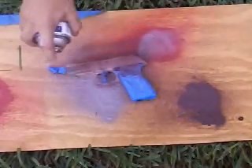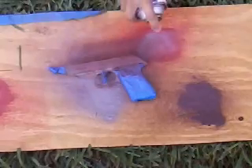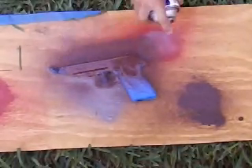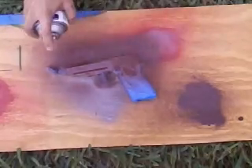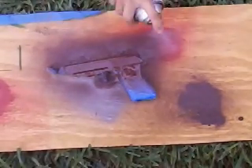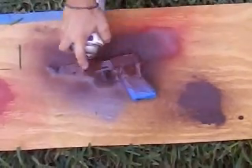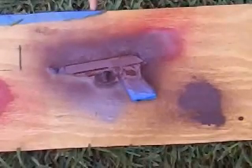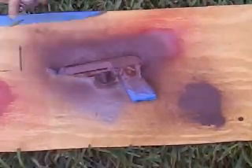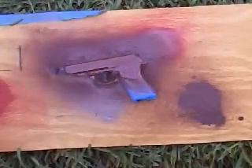You're going to want to spray paint in an up or down, or side to side pattern, and get everything. Get as much as you could, and try not to breathe it in, because it's very bad for you. After this, I'll turn it over to the other side and do the exact same thing. I'll let it dry and I'll be right back.